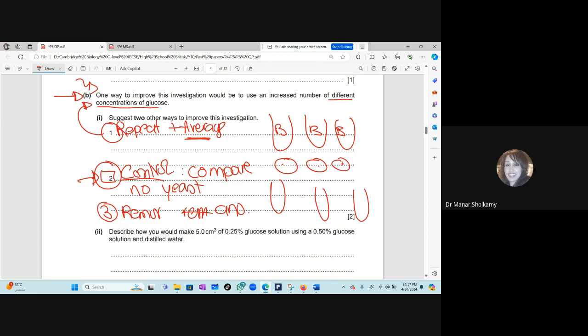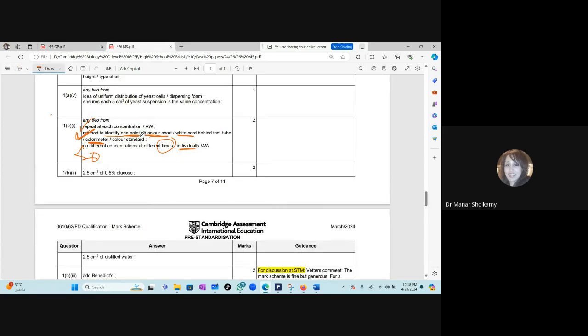This is another idea. So answer anything or say anything except changing the concentration of glucose, because this is already given. Just like one of you, she said, I'm going to use bigger concentrations. No, this is wrong because this is already given. And usually when we repeat to improve, we use smaller concentrations, not bigger concentrations. So whoever gave me that answer, please understand that you will not give an answer that is already provided. Think of other ways to modify. Are you with me? We already said everything in the mark scheme, and we even said more.